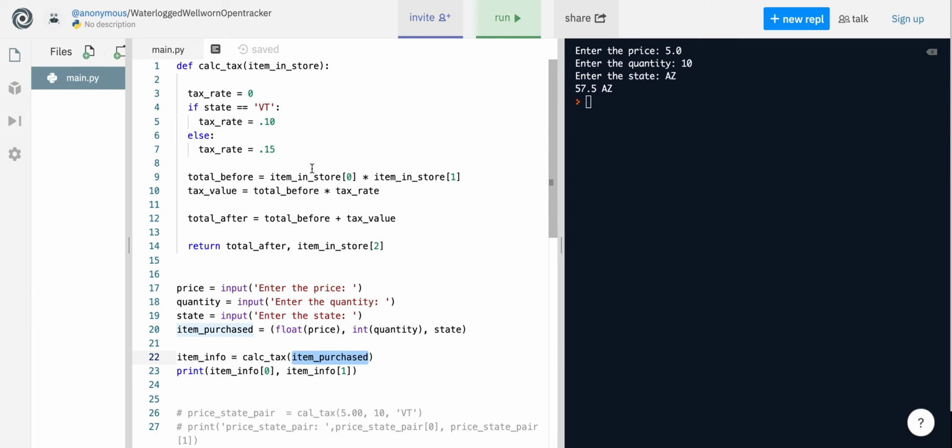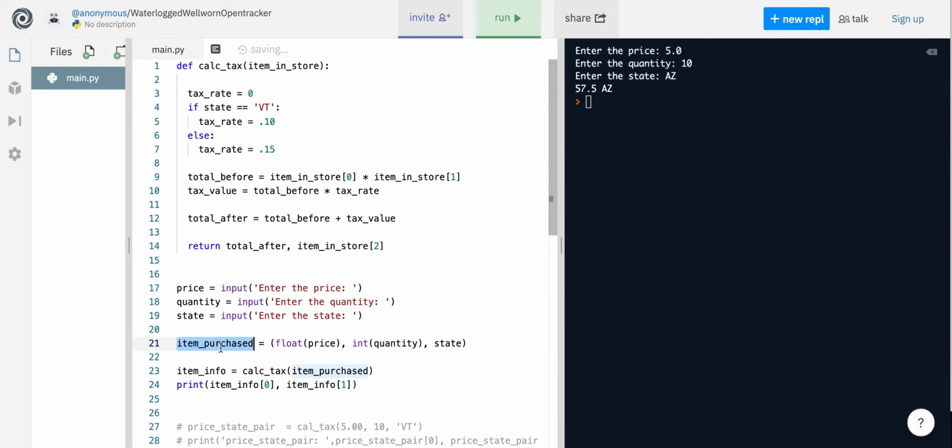So the first one here was reserved for the price, the second piece that we received was reserved for the quantity, and the third one was reserved for the state. So we constructed them, and then we packaged them into a single variable here that we call a tuple.